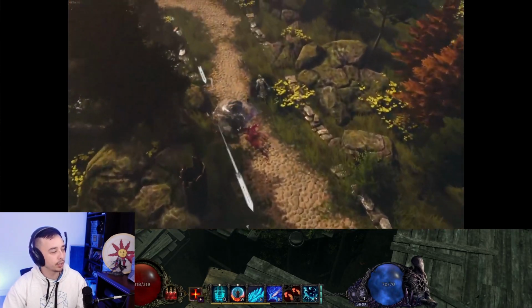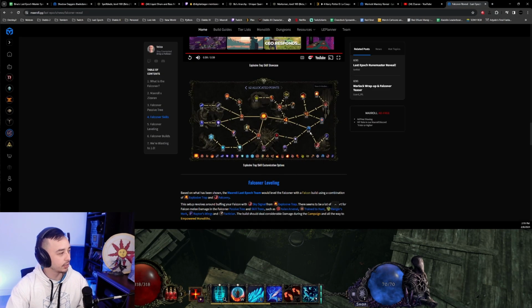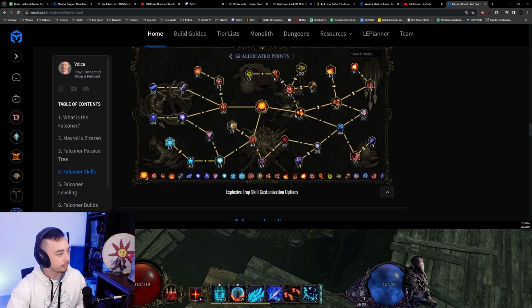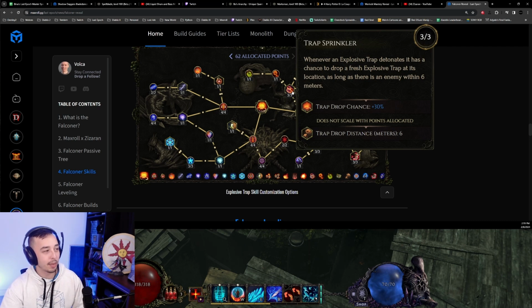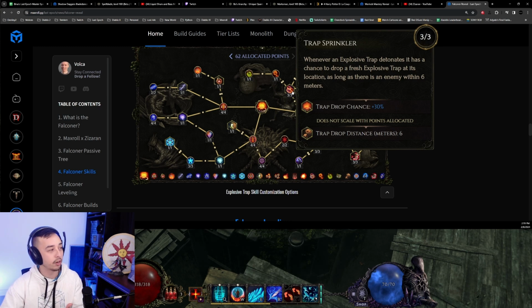Wait, no, that's actually with more than three traps. So yeah, this one here, you can have more active explosive traps. You can have trap sprinklers, so whenever an explosive trap detonates, it has a chance to drop a fresh explosive trap, as long as there's an enemy within 6 meters. So as long as there's density, your traps reproc themselves, right?